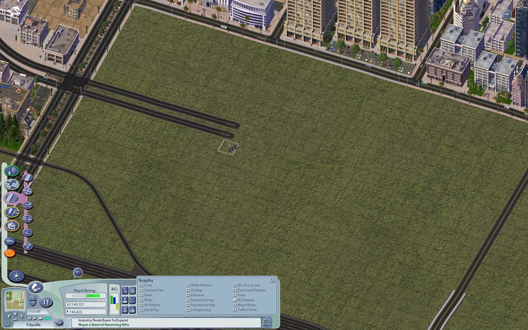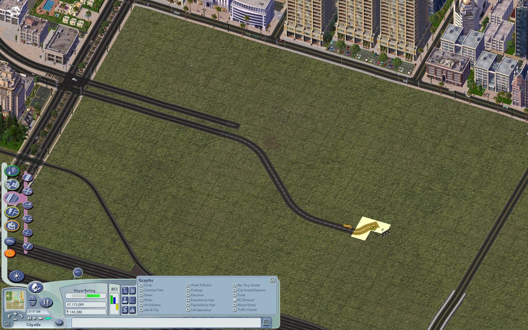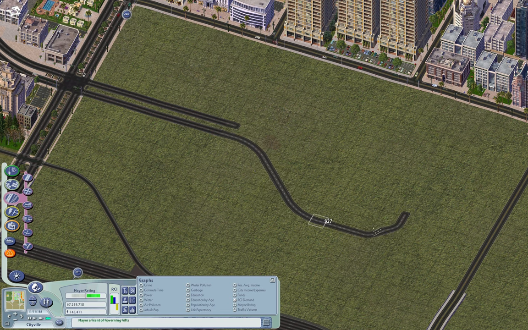Now, as you can see, you can very easily just split an avenue into one-way roads. Now, let's see if it's possible. Okay, I need to get that going the right way. Nope.